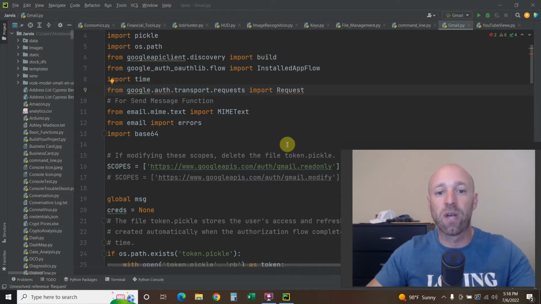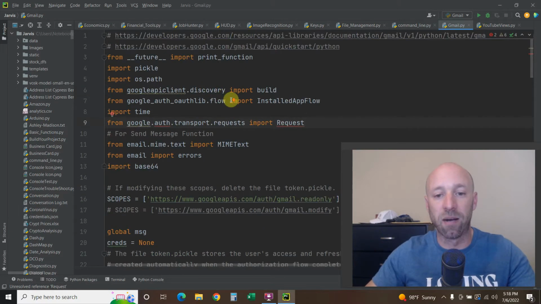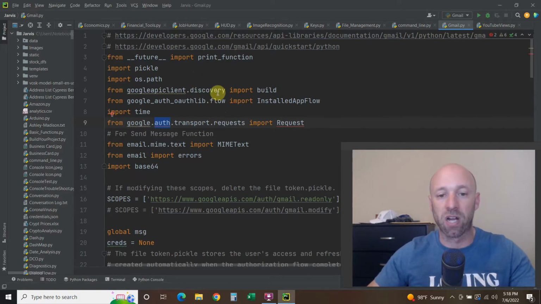And so if you have gotten here from my previous Gmail API videos, you notice that it's not updating anymore, primarily because of this right here. From google.auth.transport.requests import Request. If you try to run it, I'm sure you have gotten an error. And so we're going to do this live together, and you can see how I approach projects.